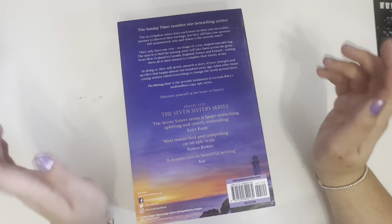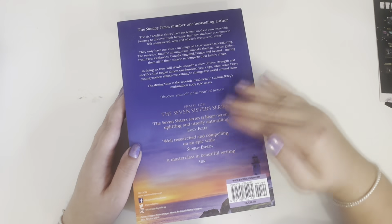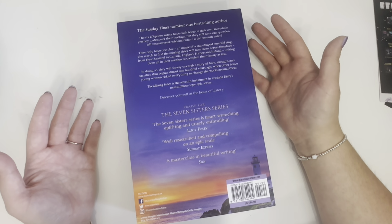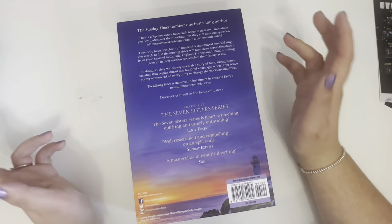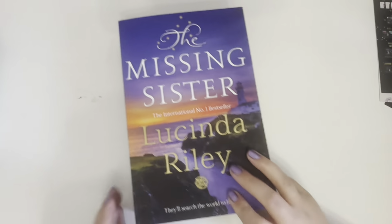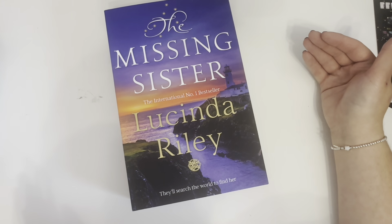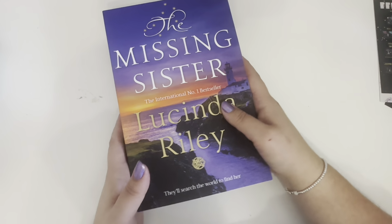This one here is the 7th instalment, which is stupid of me, because it even says it on the back, and I didn't realise. I just read it and it sounded like it was a standalone, and it's not. It's the 7th book in a series. So don't do what I do and just pick up too many random books, because then you end up with a book that's last in a series that I'm probably now going to end up buying a set of them at some point, and then now I've got an extra book. So yeah, don't do what I did.